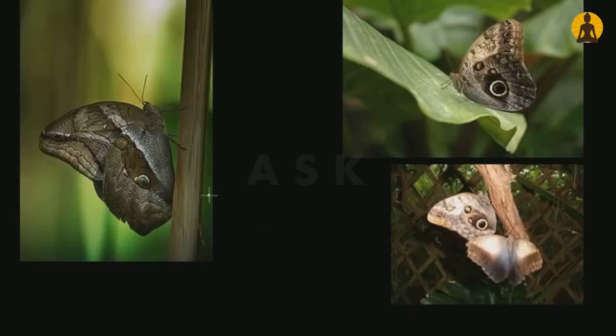So with that example, that was pretty simple, black or white. But what about more complicated things? So for example, here I have a couple of pictures of what's commonly called the owl butterfly. And what's amazing here, and it's pretty obvious, is that its wing looks like half of an owl's eye.